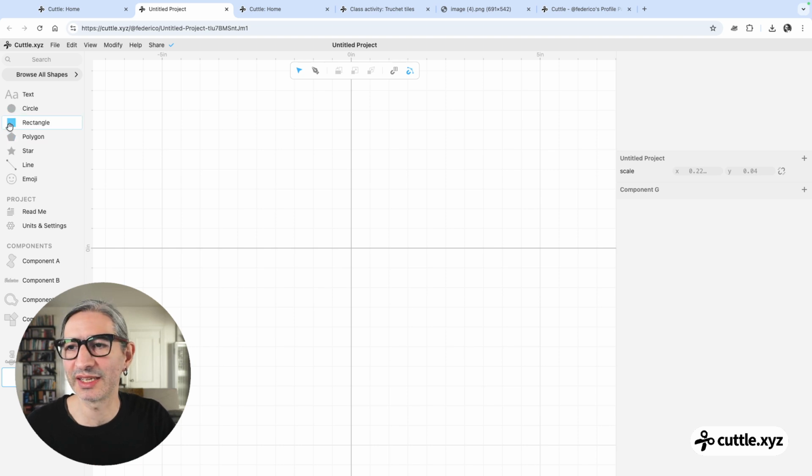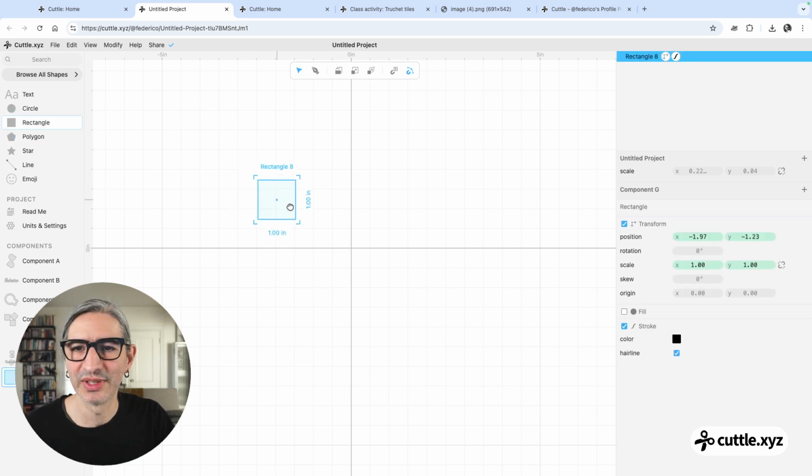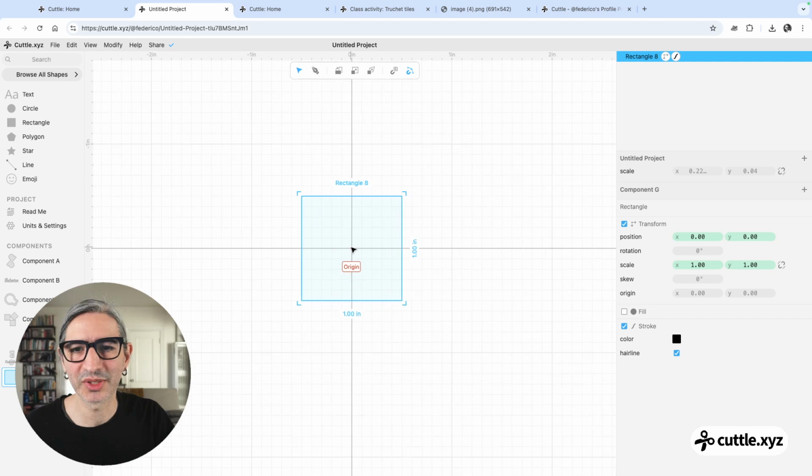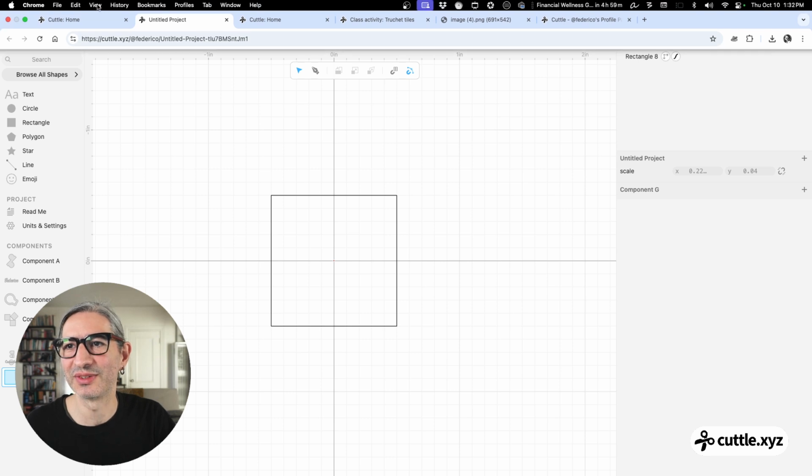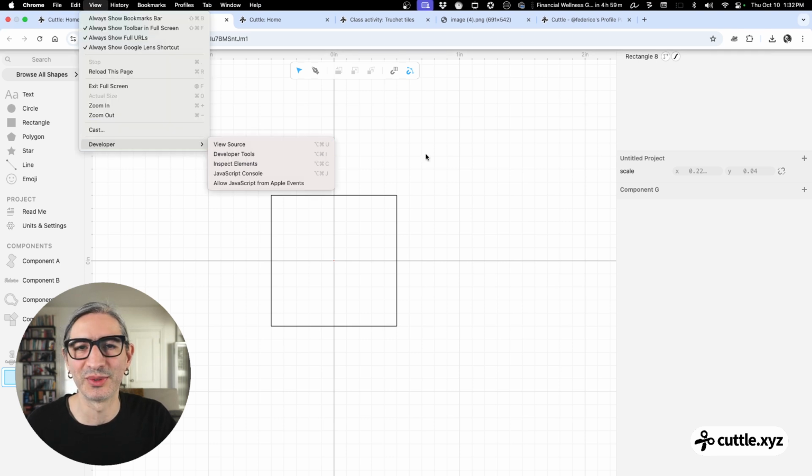About anything in Cuttle, even something as simple as a rectangle, I can see how it was built. It's a little like the old-school HTML websites, where you could look at how a website is constructed: you just go to the view, developer view, and view source.